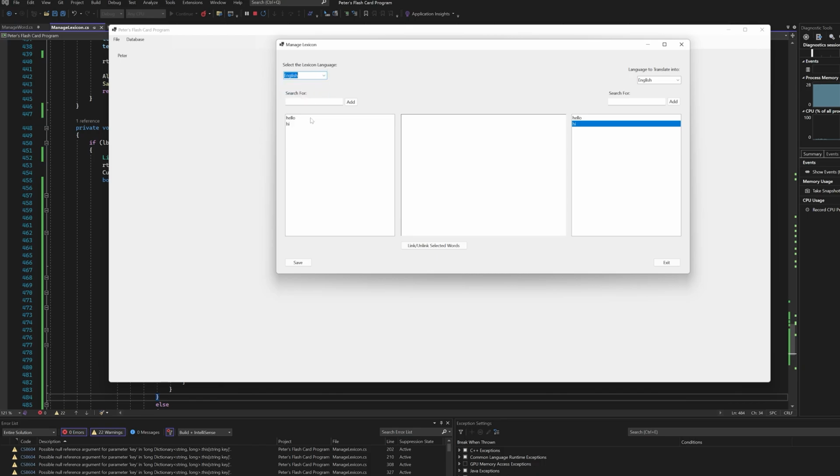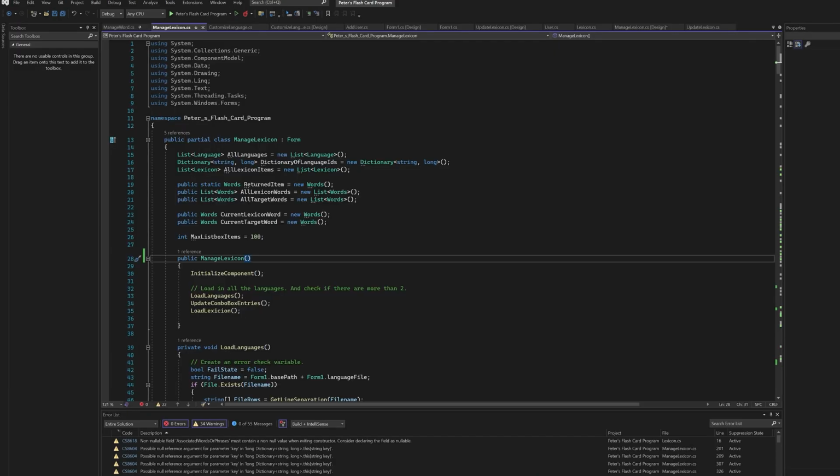But if we only have this associated with hola from hello, and we don't have hi also associated with the same word, if this is presented as the return word and hola is the prompt and you type hi, there's no way for us to know that hi is an acceptable synonym for hello unless we've linked hello to hi as well. So it's a little bit complicated to talk about, but once we actually show the process, it should be fairly straightforward.